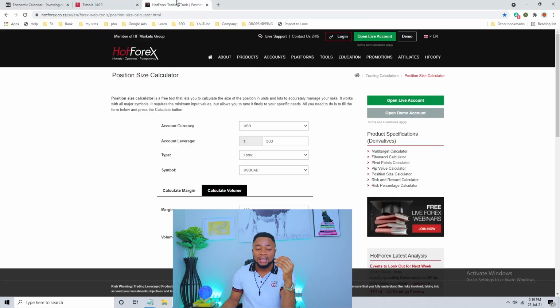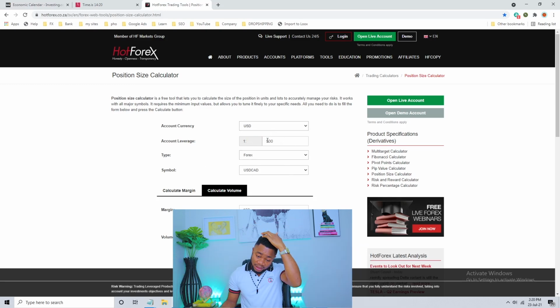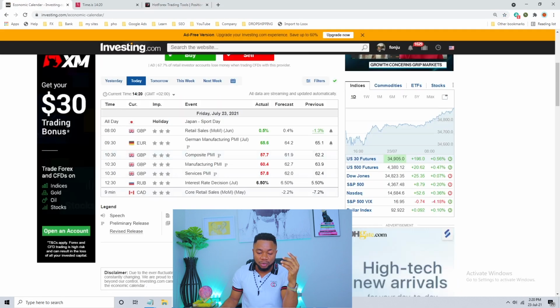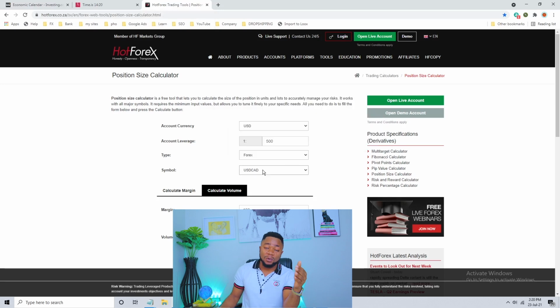Before we get into my chart, let's first determine the lot size we're going to be using. This same website is the website we use. You put leverage 1:500, type Forex, symbol USD CAD. I want us to use USD CAD because remember we're trading CAD, and if you check on the website, there's no news event on USD that might affect it. So USD is kind of quiet, and CAD is the one that has the news event. For the amount, you click on calculate volume, the margin is $100, and you click on calculate. So the maximum lot size we can use on this trade is 0.5. All right, we're using a micro lot size of 0.5.